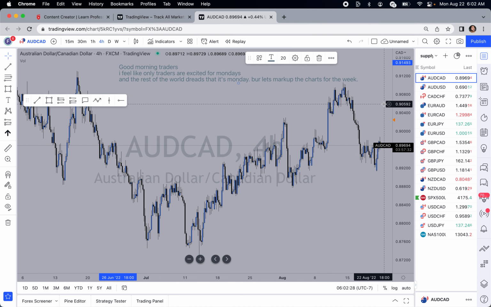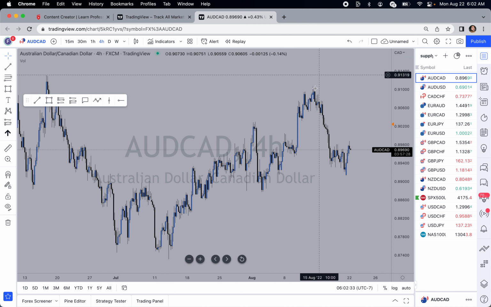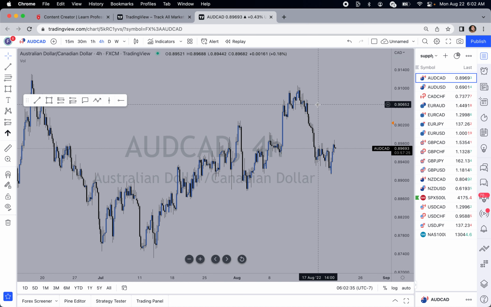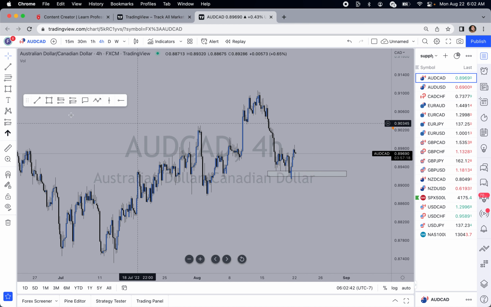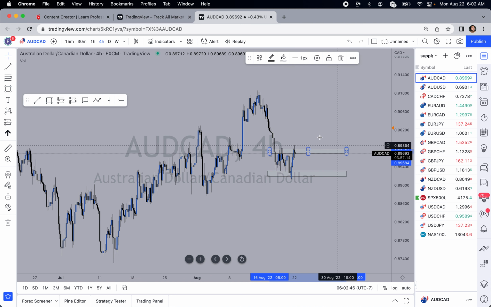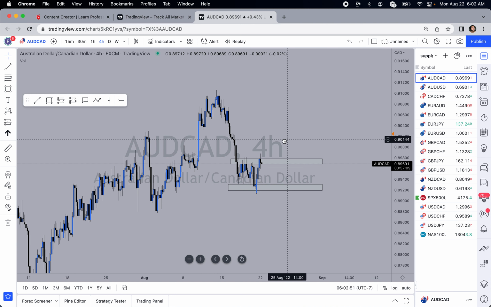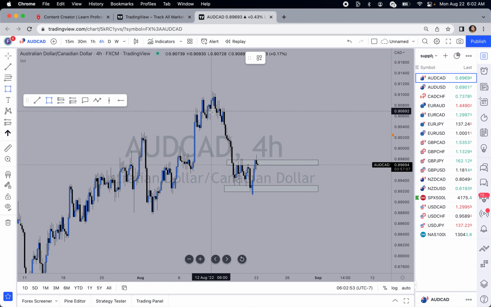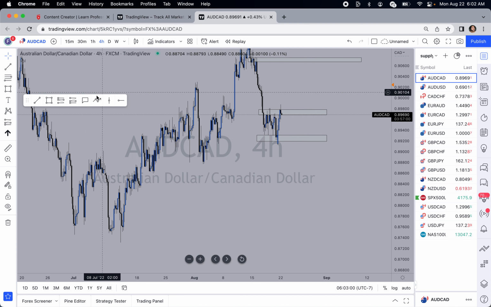All right, so first up on the right we have AUD, CAD. Again, my trading system is simple, guys. I mark my charts on the 4 hour, only the obvious ones. The bottoms here, the tops, like so. So with AUD, CAD, it looks like it's gonna go downward, right? We're gonna go down, but it's actually going upward at the moment, like so.